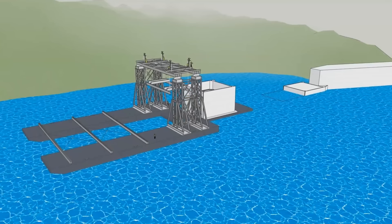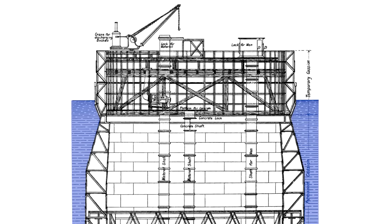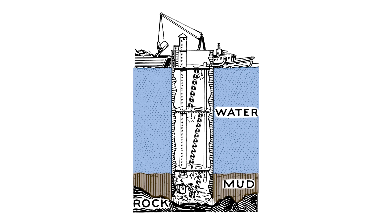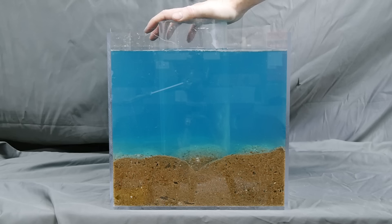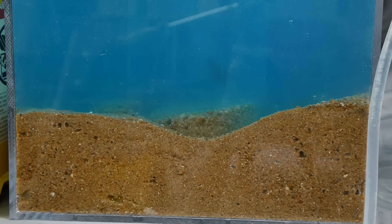For certain types of structures, the foundation can be constructed off-site and floated in by barge — commonly called a caisson. A hollow box or cylinder is lowered into its proper location, and then soil is excavated and removed from within until a sound layer of rock or strong soil is reached. Finally, the caisson is filled with concrete. In the past, this excavation was often done by workers, which meant the inside of the caisson needed to be dewatered, creating a pressure difference between outside and inside with only soil in between. This caused a constant battle of seepage flowing in from the bottom, or much worse, unstable soils that could rapidly erode and allow the caisson to flood.